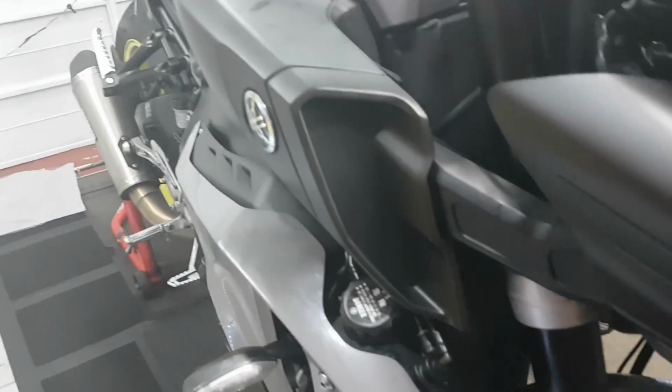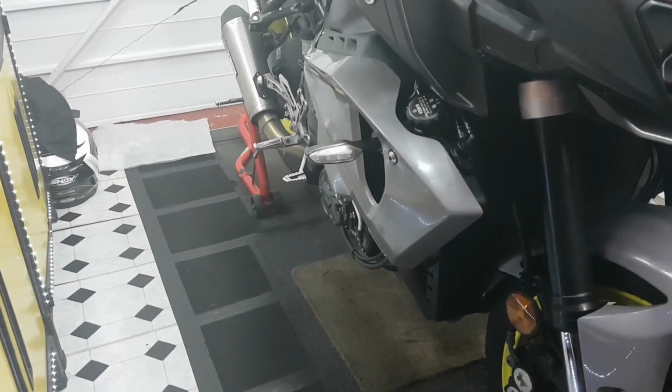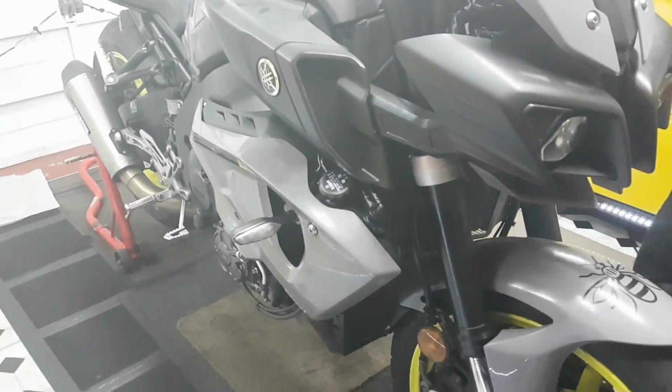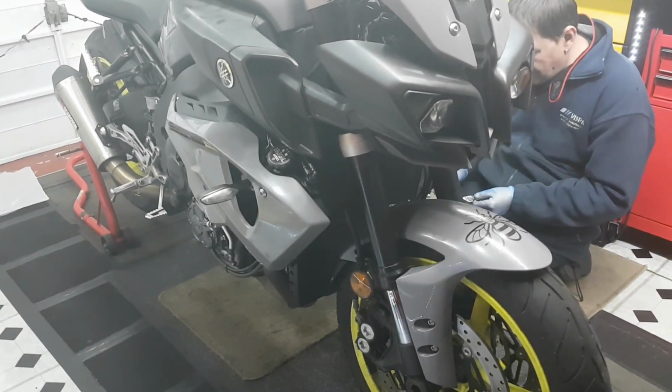Robbo is a big fan of the new ones, the pyramid plastic ones. Give you a bit more fairing. I just think it makes it meaner from the front. I think that's the biggest thing that it does for the back.